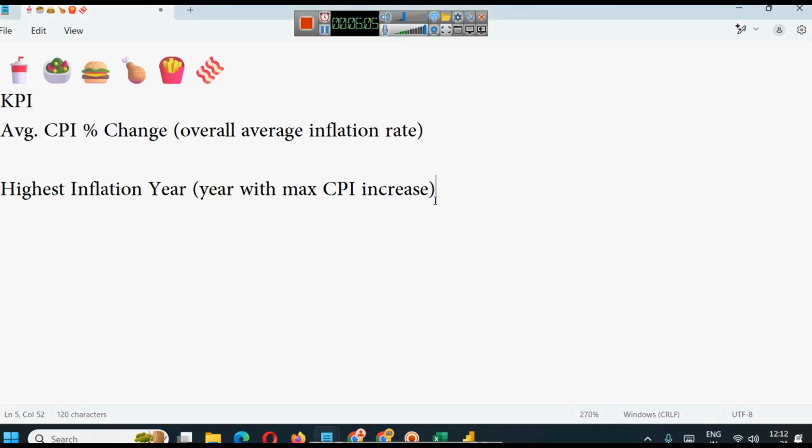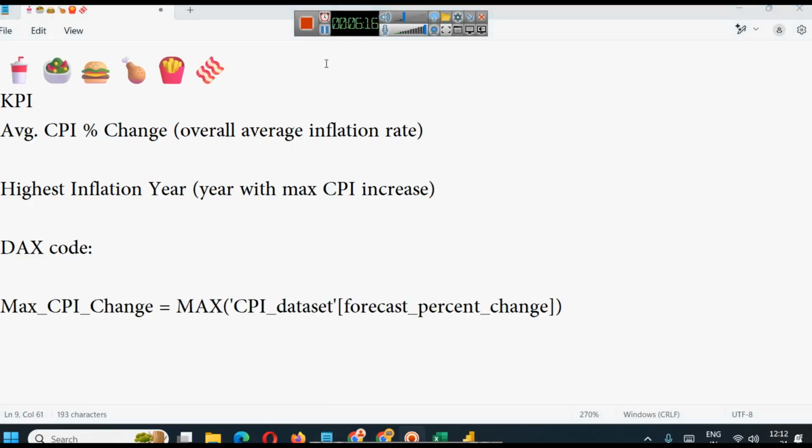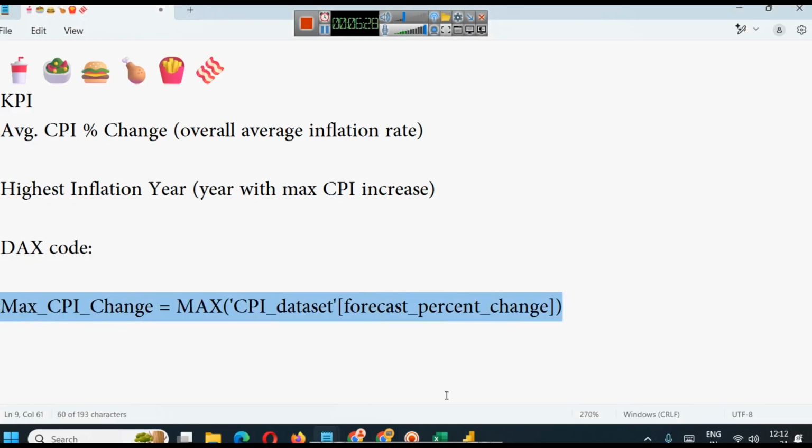Now this is something for which we have to write some DAX code. So I will provide you this DAX code as well. So let me create something and then I'll explain it to you. Now the first code, we have to create a measure that is maximum CPI change. In the forecast, let's say we will select this.